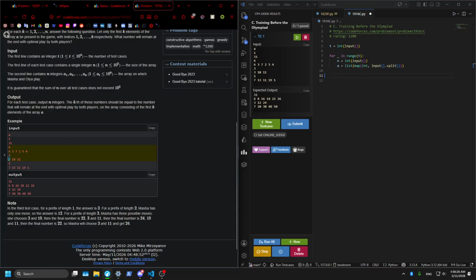It's 12 and 11. Twelve plus 11 is 23, divided by 2 is floored to 11, times 2 is 22. So how, what?